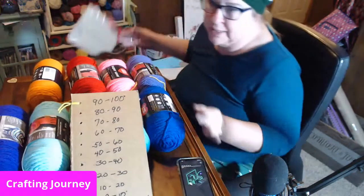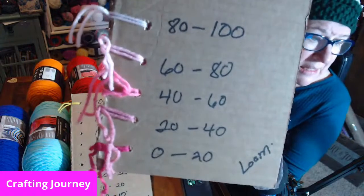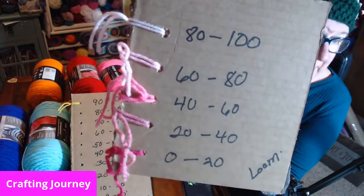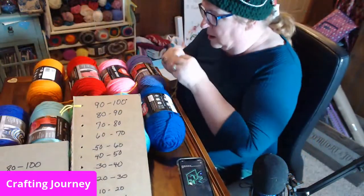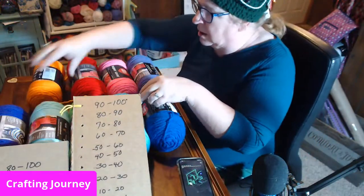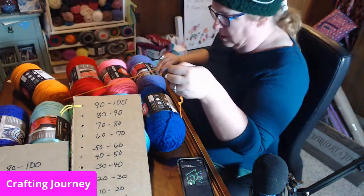If you guys are just joining, this is the one I did for the loom. It's all in pinks. And I'm only doing 5 colors for the loom. All right, now we're doing orange, right? Orange. Okay.